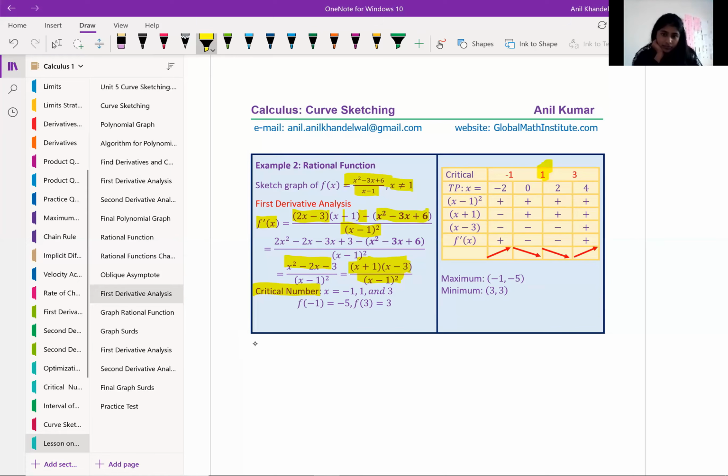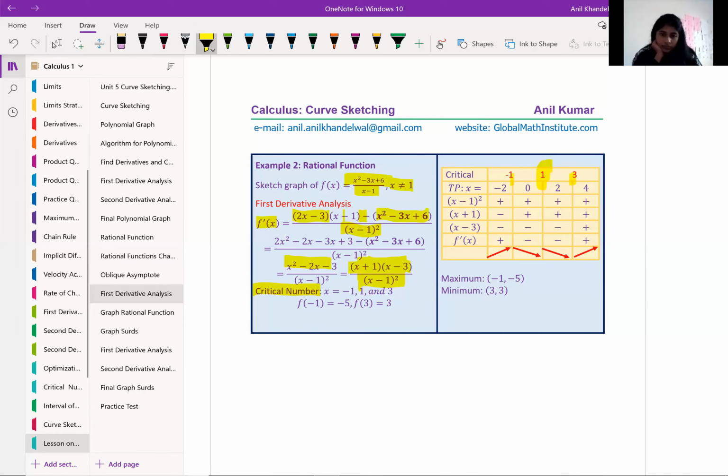So use the term critical number, and definitely we have 3 of them, 3 factors, correct? 2 in numerator, which are giving you zeros. So these zeros, which are at -1 and 3, can be included in your solution because they are zeros, right? And then we have a vertical asymptote 1, should not be included in your solution. This is not a part of domain. These 3 points divide the whole plane into 4 intervals.